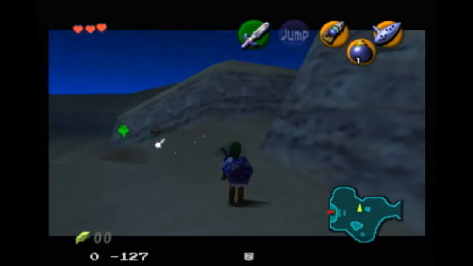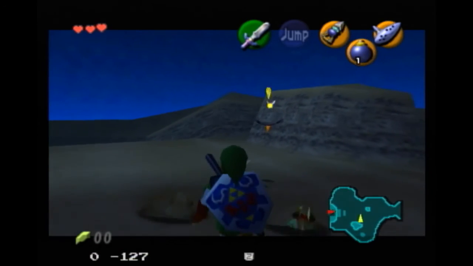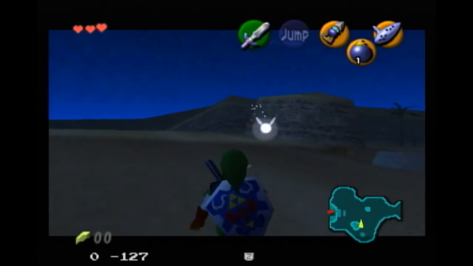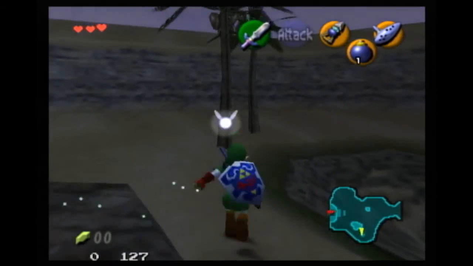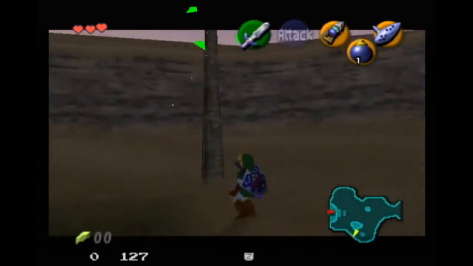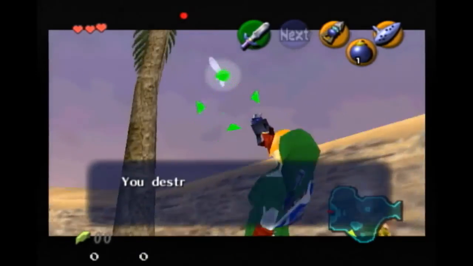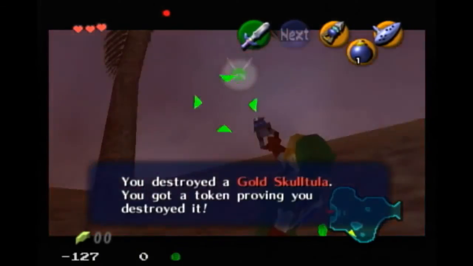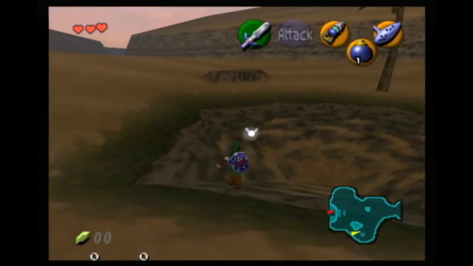And we'll now just make our way over to the other and final gold Skulltula for this goal. And it's over on this side. And that is the final gold Skulltula. And that is all for this tutorial.